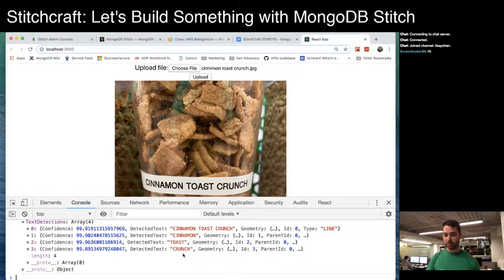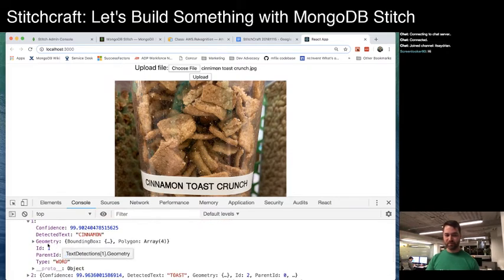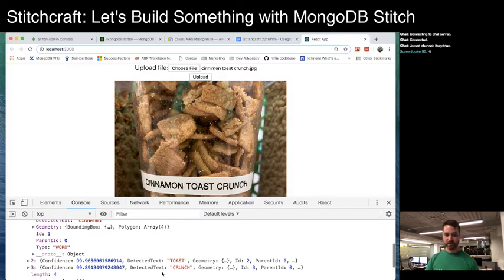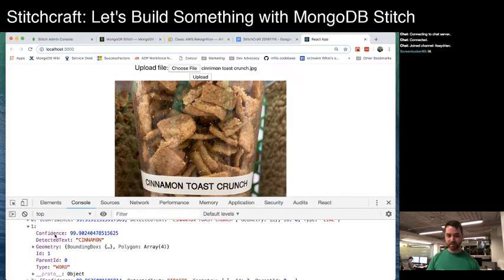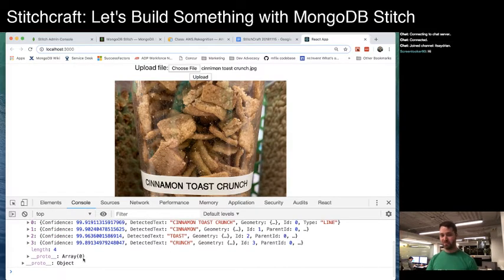So that's a line type, and then there is one for each word. It will give you the line if there's text in a line, and then it will give you each word in the line. Depending on how you want to use it, I'm just going to look at the line, and I'm really only interested in the first entry, for this demo, playing around with it. But if you look in here, it gives you the geometry of the box. So if you want to do something cool like draw a box around each one, it tells you the polygon, the word, an ID, and the confidence for each word. I have some on here where it's probably not a good confidence, like Twix, it didn't figure out the first T. So that's all of that.